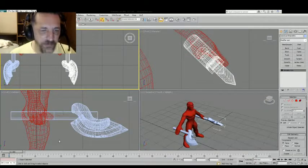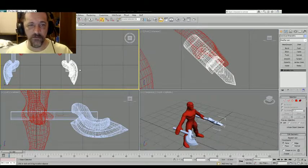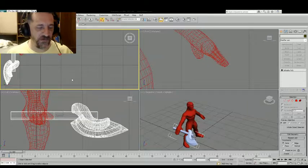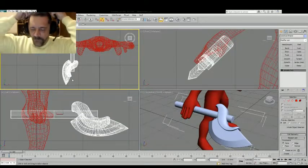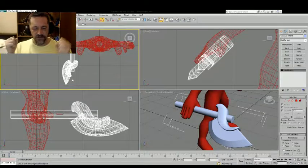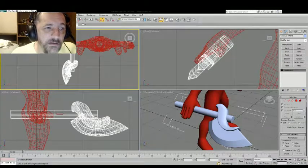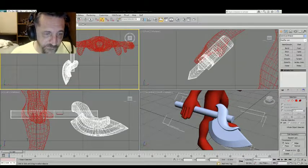The reason I'm doing that is because I want all of the hand axes in roughly the same spot, all of the long swords in roughly the same spot, whether it's divided by hand, left, right, but it's in order like that. So file, export, and that's going to be the hand axe Elven R hand.